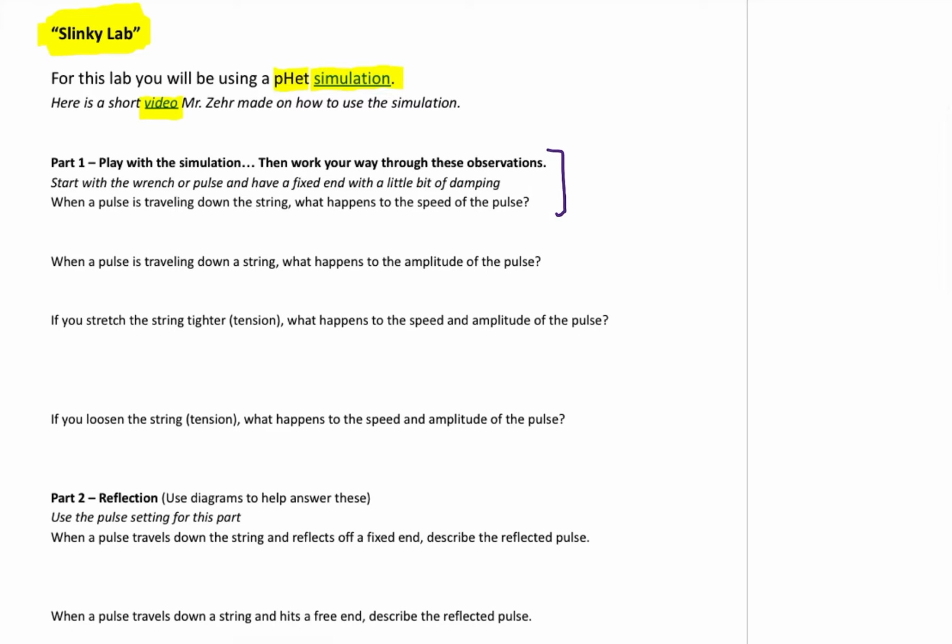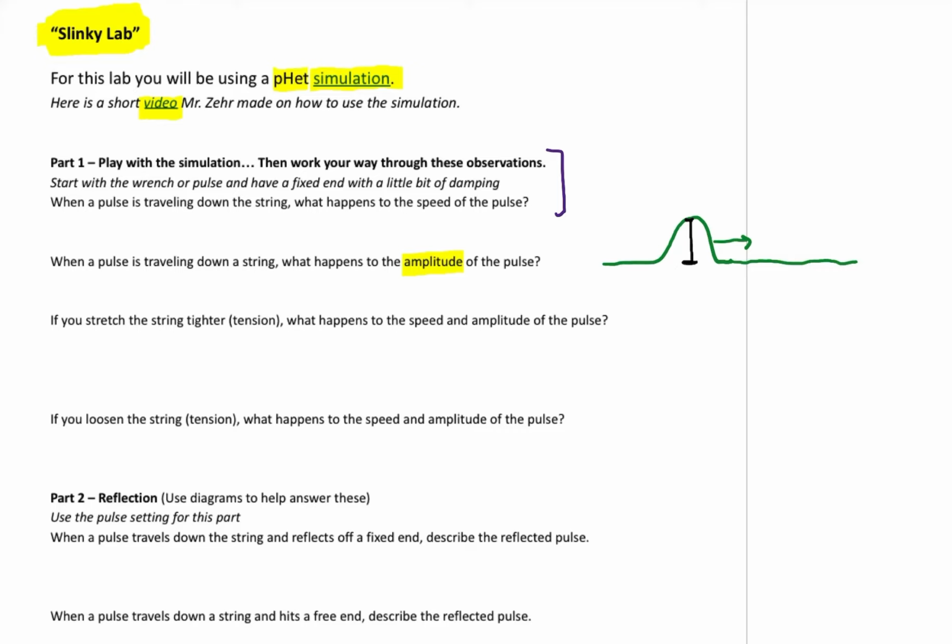But the first question is about the amplitude of a pulse. Amplitude, you may have heard it in math class. If we're talking about waves, say I've got a wave that looks like this. It's hard to get nice shaped waves in the lab unless you use that pulse option. But let's say we've got a pulse, a burst of energy traveling down a Slinky that looks like that. Maybe it's moving to the right, so it's headed that way. Eventually there's questions about the speed, but we'll come back to that. When we talk about the amplitude of a wave, an amplitude is how tall the wave is from the flat part of the Slinky to the very, very top.